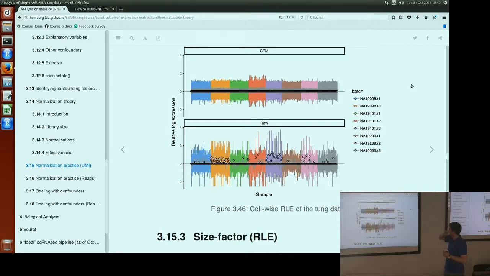Just to explain this plot a little bit, what we have is a box plot for each cell showing those RLE values for each cell. So effectively each line that you can see is a little box plot. The circles indicate the median, so what would normally be the middle bar in a box plot is indicated by a circle here, and the line indicates the interquartile range, so what normally forms the box in a box plot. In a usual box plot, you then have whiskers, and they're not shown just because otherwise the scale of these gets crazy. So we're just looking at the interquartile range, and the circles show the median value.